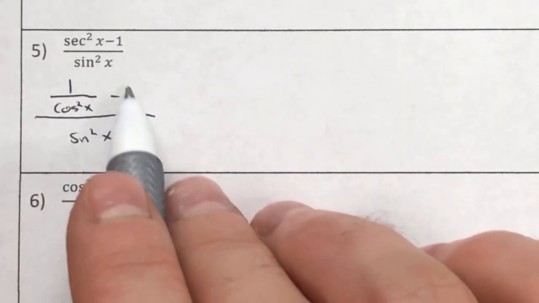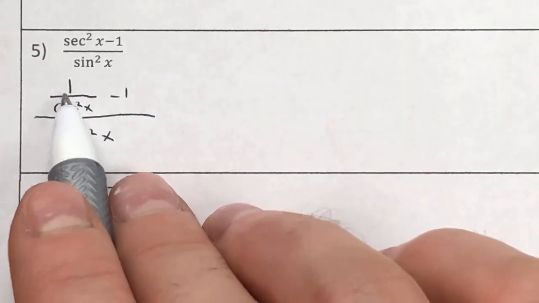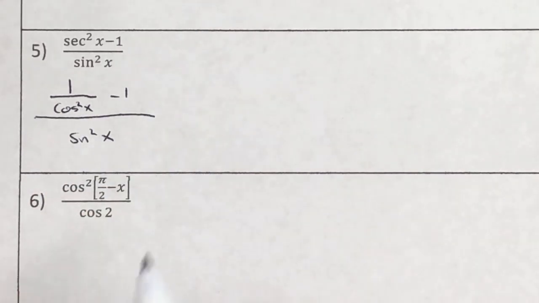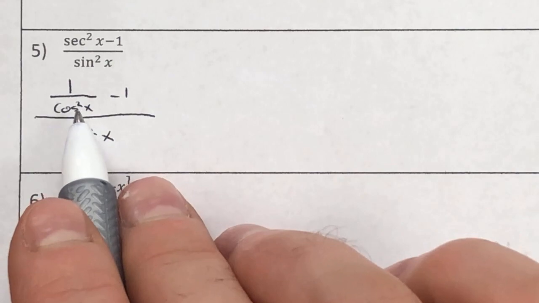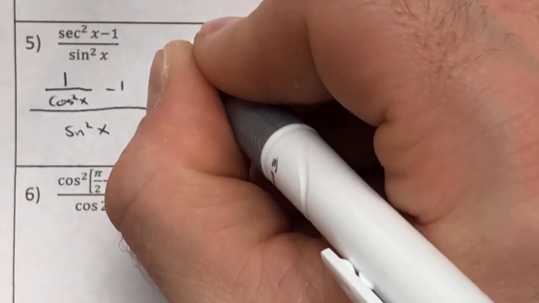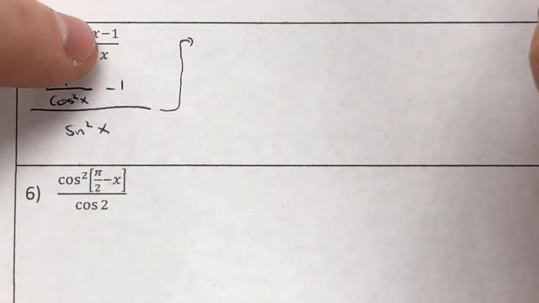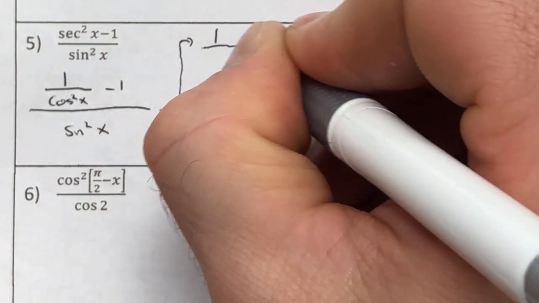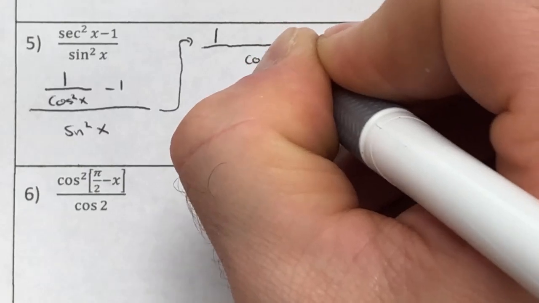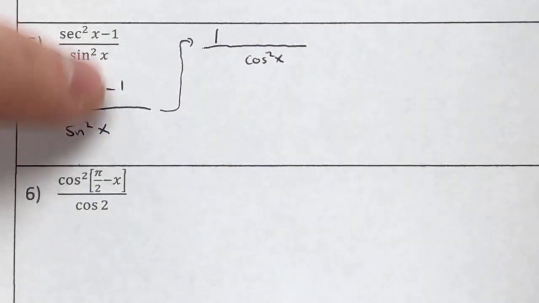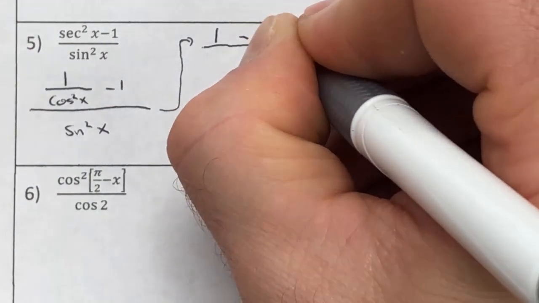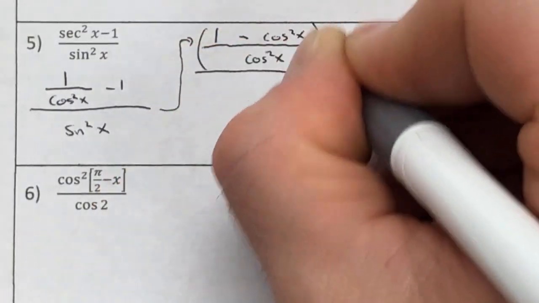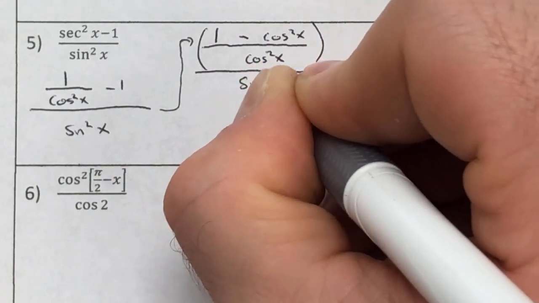So I need to go ahead and combine this minus 1 with this fraction over here so that I can eventually keep, change, flip, and combine top and bottom. So if I'm subtracting a 1, I'm going to multiply top and bottom times cosine squared of x over cosine squared of x. So that's going to leave me with 1 over cosine squared of x, and I multiply top and bottom over here by cosine squared of x. And remember, this is all over sine squared of x.